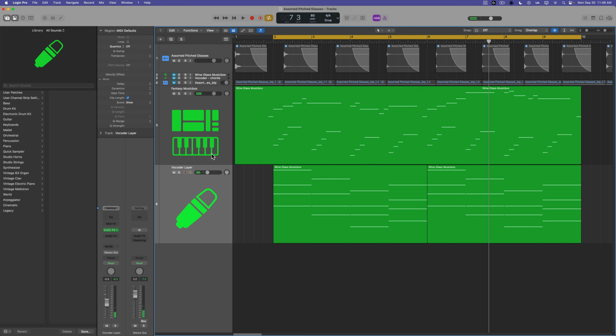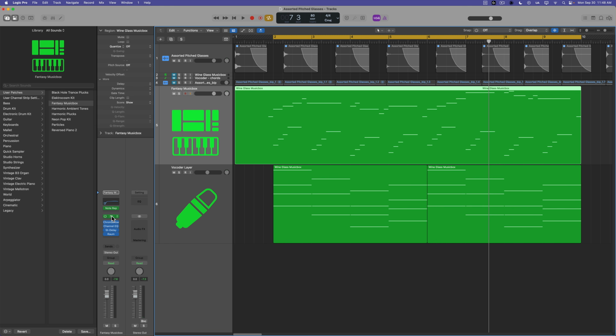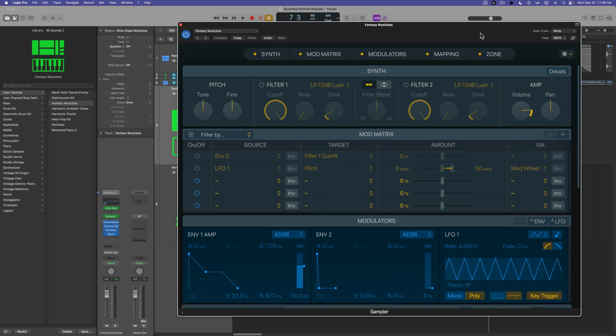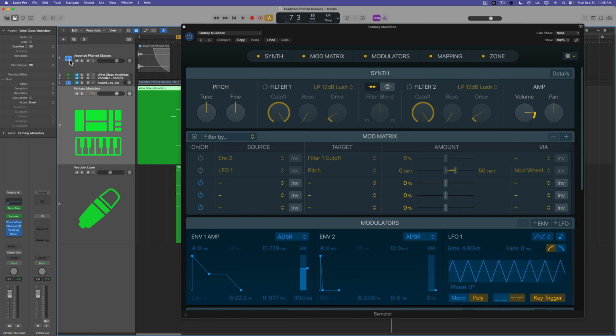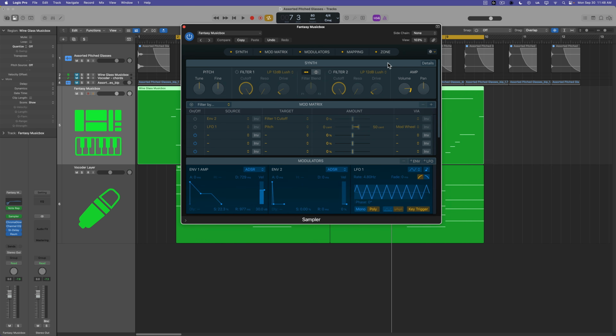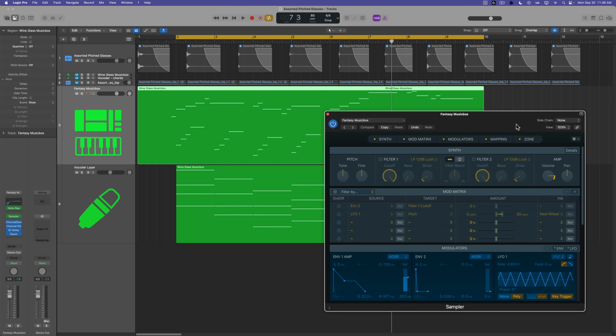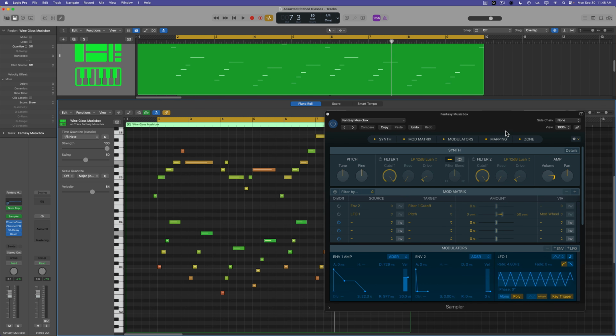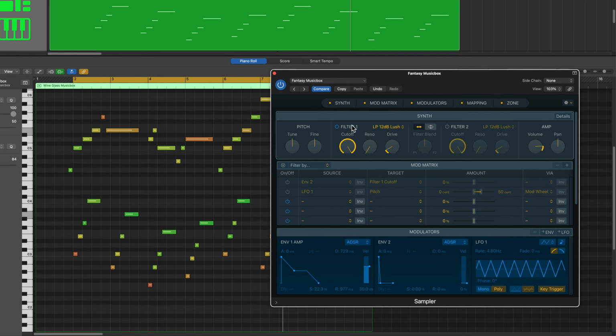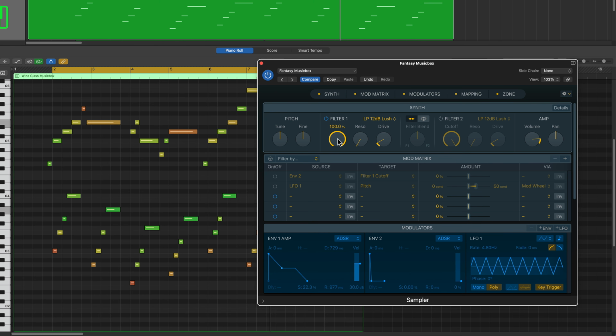So that's already really cool, but let's take this one step further. And let's go back into Sampler. And what we're going to do is we're going to make the filter react to the velocity of notes. So if I look in my MIDI recording here, you can see there's a bit of a range of velocities. And what I can do is I can make the filter cutoff of filter 1 cut more of the high frequencies out when I press the key softer, so a lower velocity, and I can have the filter be more open with louder velocities.